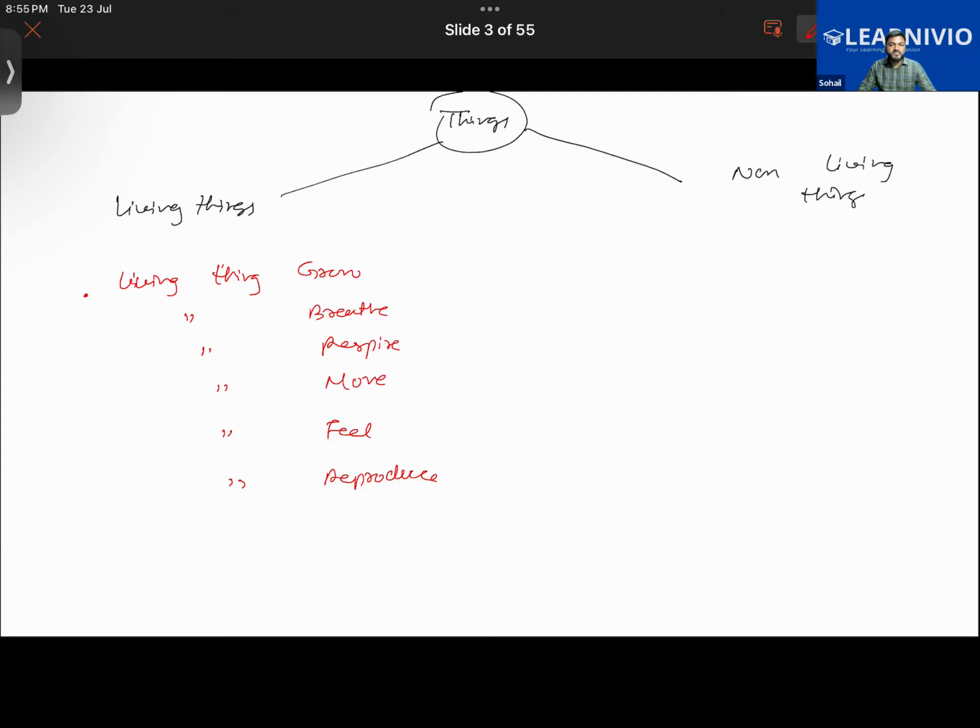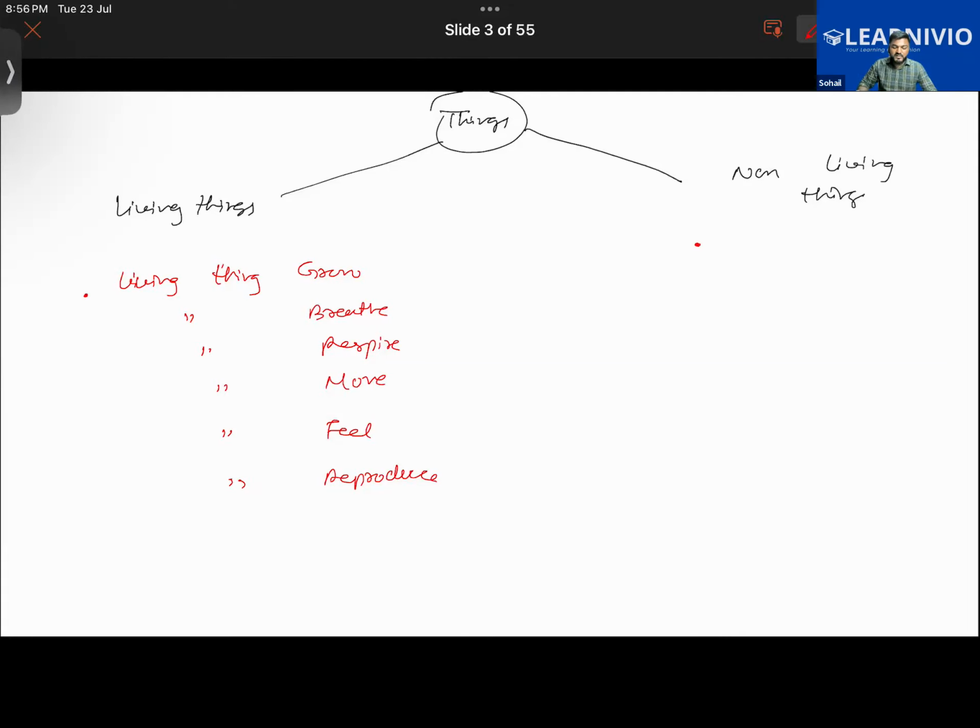Breathing is the simple act of taking in oxygen-rich air. But in respiration, the food that you have eaten, once it has been completely digested, the only thing left to be done is extracting energy out of that digested food. That is done in respiration. With the help of oxygen, the food is finally broken down.